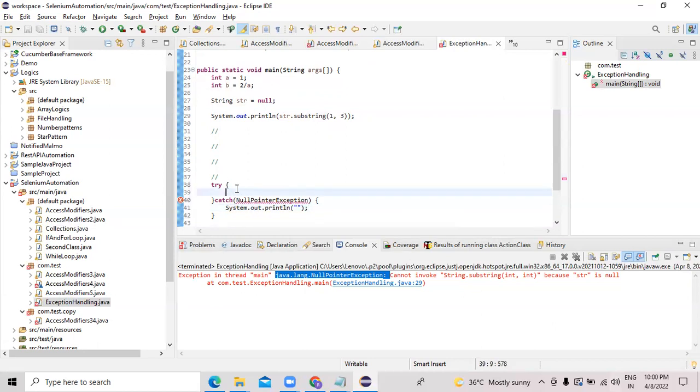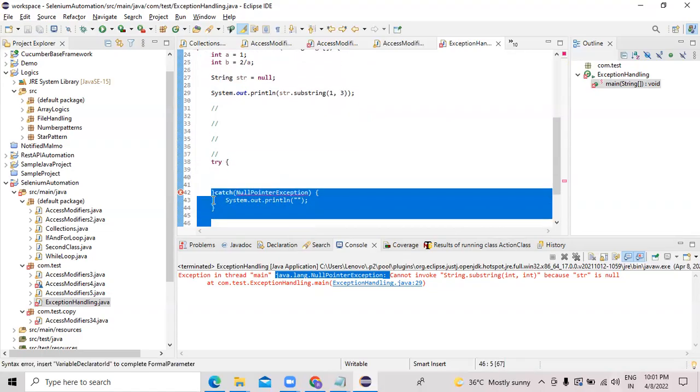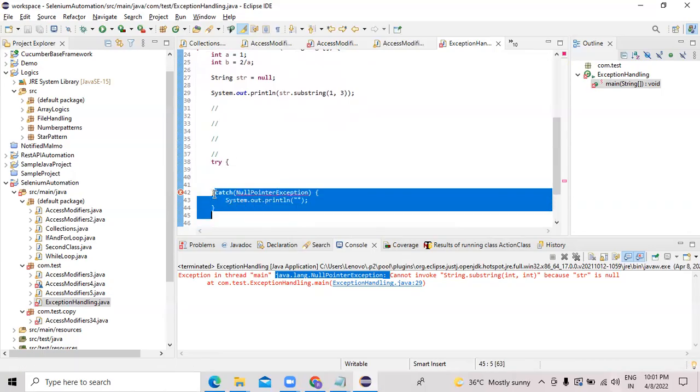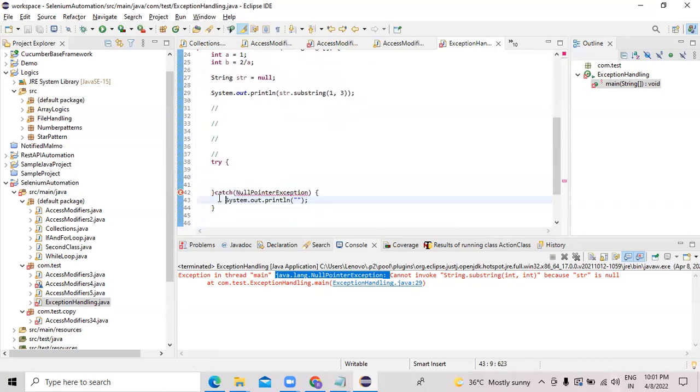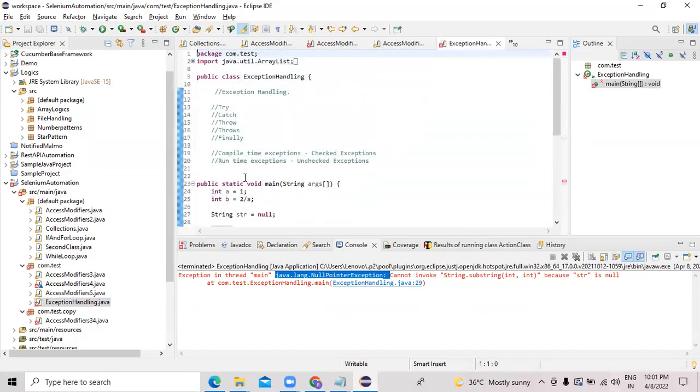All your code has to be written in the try block. In Java, every code that you write has to be in the try block, followed by a catch block which will catch any exception. I'll tell you in tomorrow's class, because exception handling will take some time, and I have to cover try, catch, throws, finally.